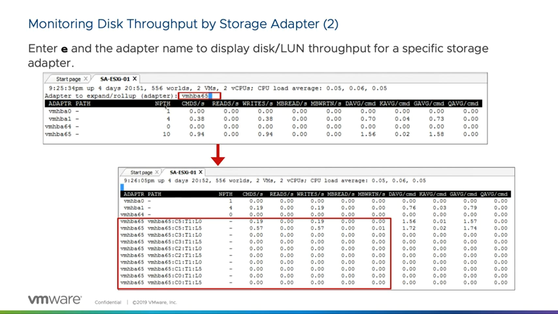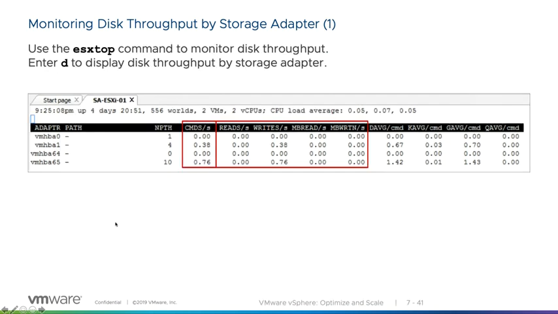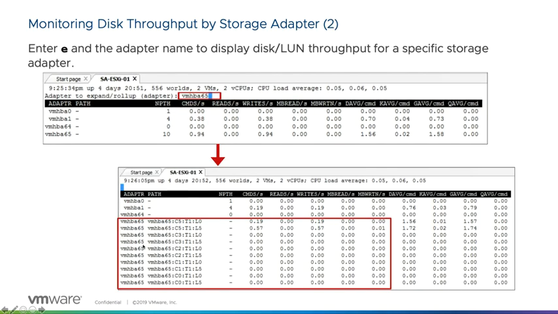So it's the same keystroke. It's the letter E. You type in the adapter you would like to inspect further, and then it will open up all the paths for us on that one adapter. So we see there's 10 paths. And then we might be able to find out which of the paths seems to be generating all the activity, per se. Now you look carefully here. There's probably just 2 LUNs that we're working with, and there's just multiple paths for each of the different LUNs.